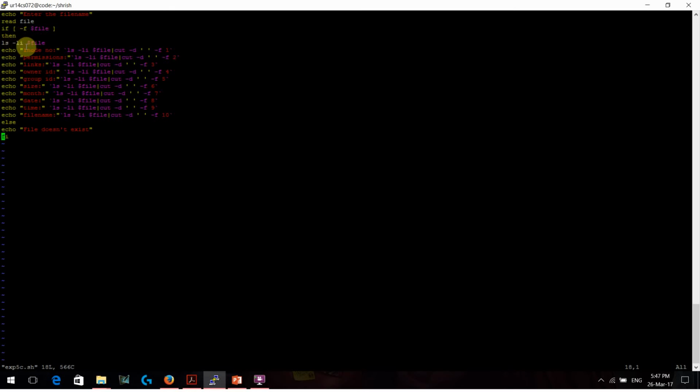If the file exists, then we are getting the details of the file. The details include lots of information, but we are cutting it based on what is required. So for inode it will be cut at 1 field, for permission after 2 spaces, links 3 spaces, owner ID 4 spaces, and similarly for everything over here.